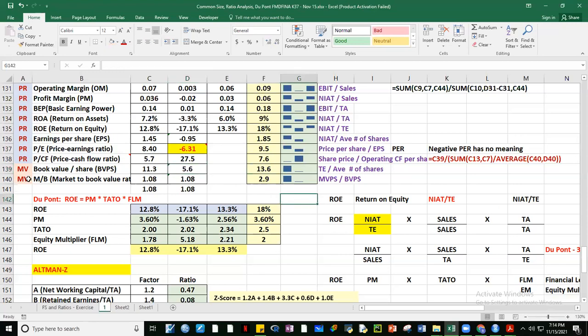Okay, and last guys, market to book value. Yung market to book value lang, magkano yung share price ngayon sa market divided by magkano yung book value per share. So meron tayong book value per share. Okay, ang kailangan na lang natin yung market to book value. So this is very easy. Okay, so in fact, pwede natin kukunin itong BVPS na to. So it's just the magkano yung market value, magkano yung per share, which is C39, divided by the book value per share, which is 11.3.